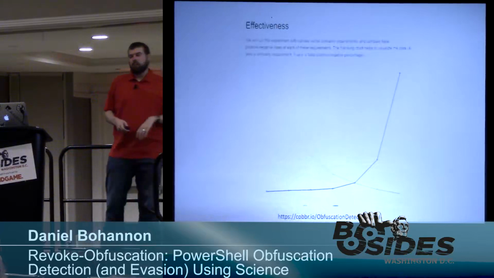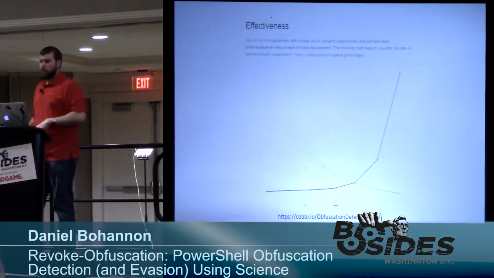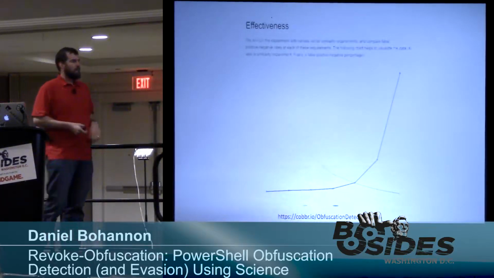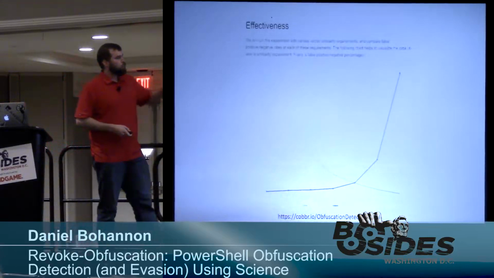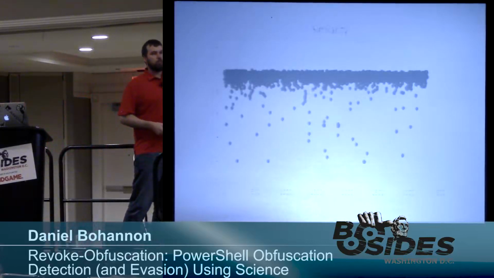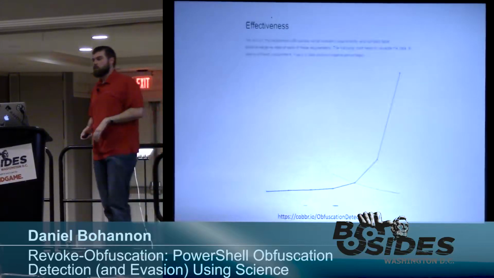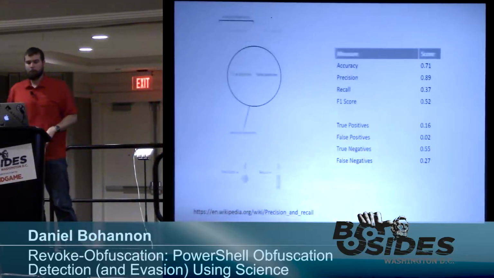Ryan Cobb put out a blog post basically taking some of these ideas and applying it, and basically showing that as you start to creep up and look at higher and higher percentages, you're going to deal with more false positives, but that's where you're going to find some more of the wins, some more of the obfuscated scripts that are more similar than not.